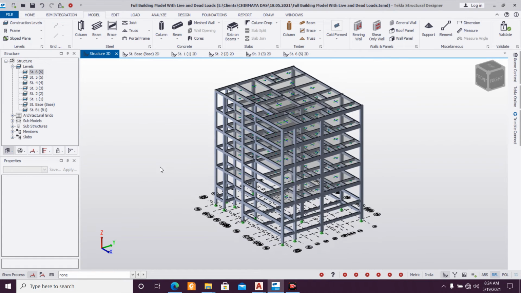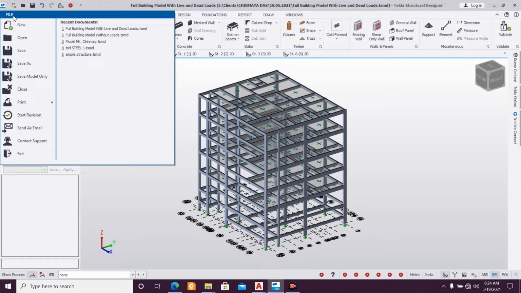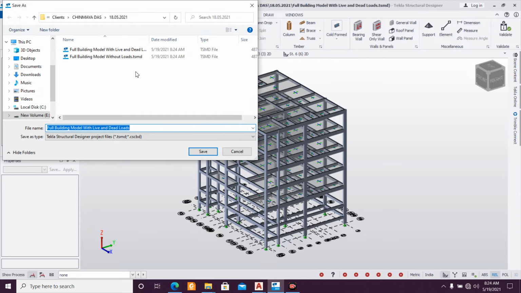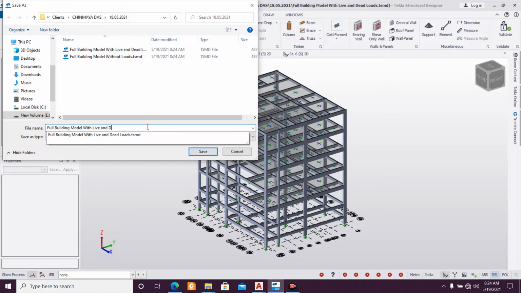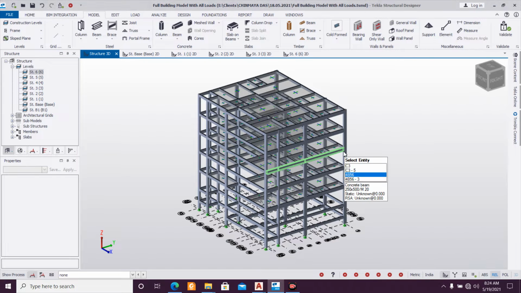Okay. Now let's create a new file so that this error doesn't come. The next stage with all loads. So this will not create any error in the future.